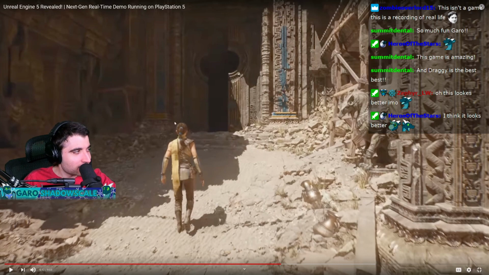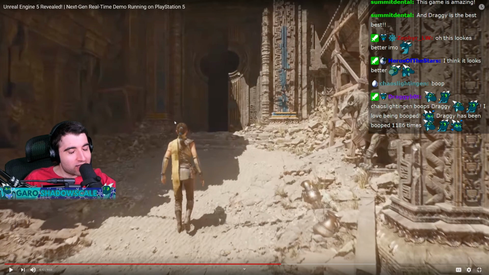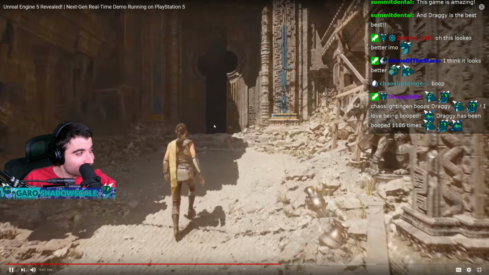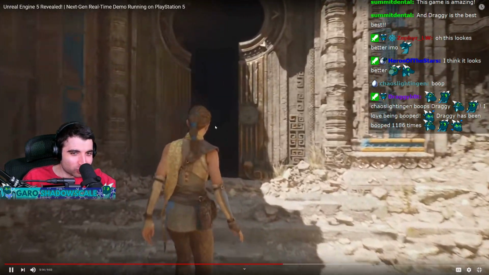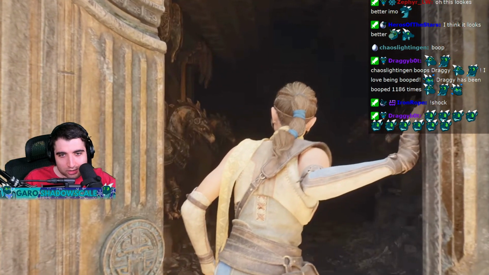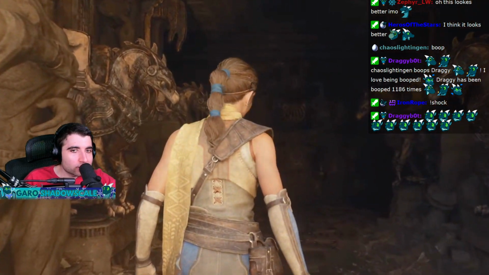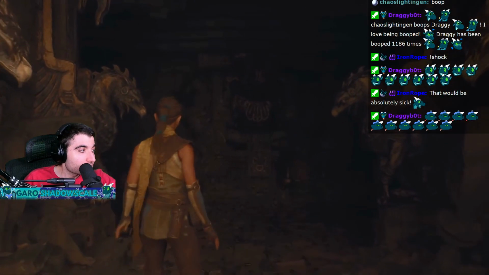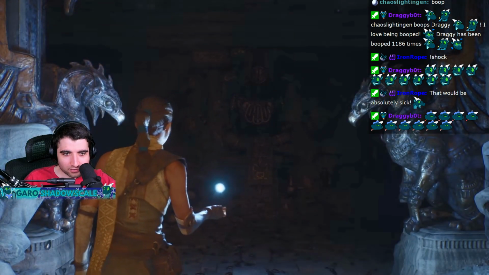Okay, I see. And Iron, regarding what you said, they did say that you could take a 3D model and import it into this losslessly without having to compress or anything like that. It can handle it. So if I had my 3D dragon model, like Shard made the head, it could be put in this engine, no problem, which would be awesome. I think it looks better? Cool. Oops, chaos back. Like a hand on the door. Okay, alright.